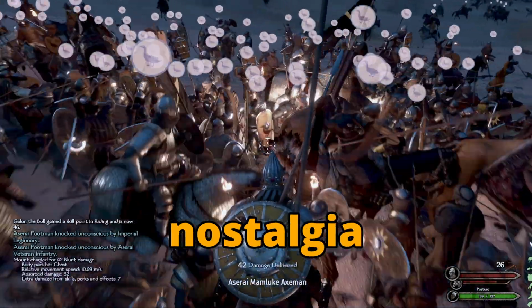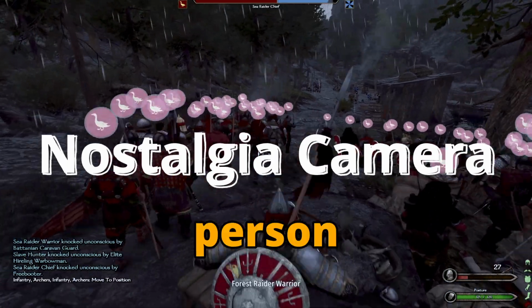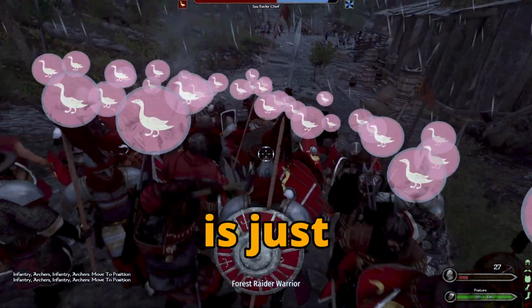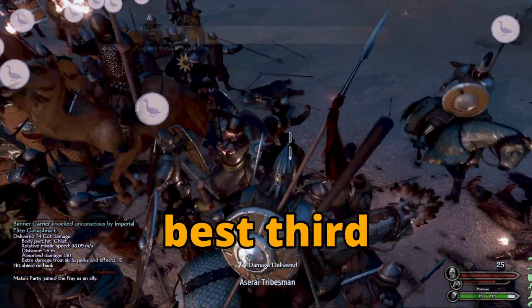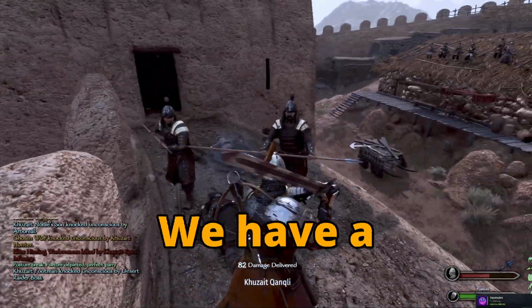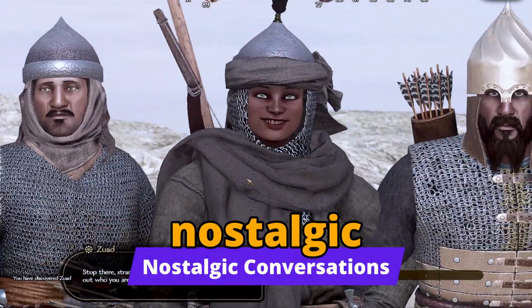We have the Nostalgia camera tweak, which is going to give you a much better third-person camera. Now you will be able to see your actual armor, and this adjusts with your ranged weapons or the different weapons you are using. This is the best third-person camera mod I have found, and in my opinion a must-have. We have a bunch of Artemis mods, starting with Artemis Nostalgic Conversations.